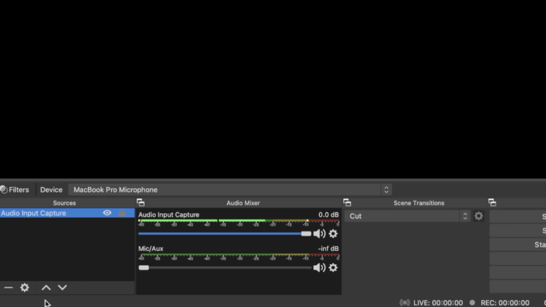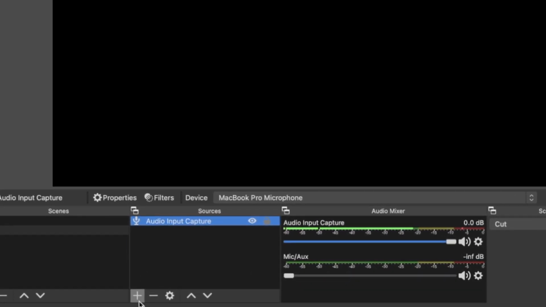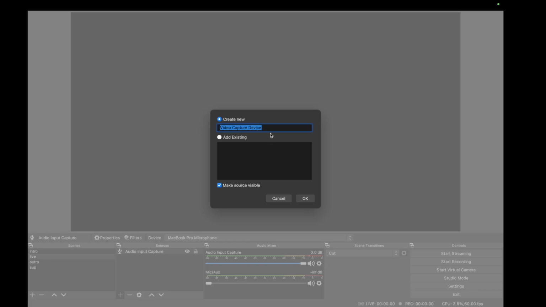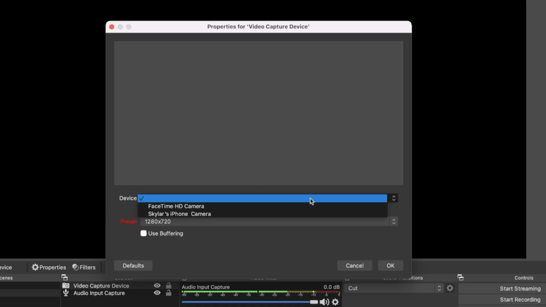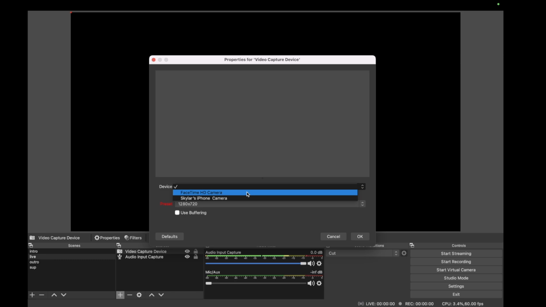So now that we talked about audio, you're going to need to add a video capture device in this same sources box. So you'll just go to the plus at the bottom left again. This time, you'll add a video capture device. You can, of course, name this whatever you would like. And then from here is where you can decide what camera you would like to use within OBS. You can use your computer's built-in webcam, or if you plug in any external cameras, they'll show up here as well. Another cool thing is you can actually connect to your phone, so if I were to hit my phone camera, I could show things with my phone camera wirelessly.